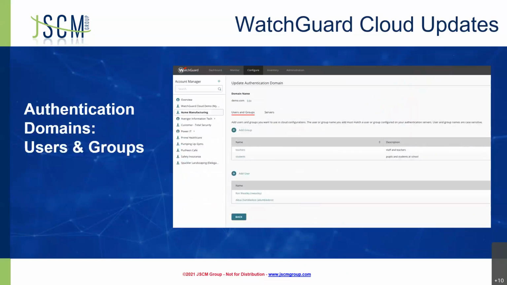And of course, if we have AuthPoint integration, then we need to be able to add users and groups, so you can use those when you're setting up your firewall policies. One thing, SSO is not available yet through the cloud. There are some limitations with the cloud. It is new, so we still recommend managing your firewall through System Manager, Web UI if you really want to, but they are continuing to work on this cloud, so expect to see more features coming out of this as they continue to grow that option for you.